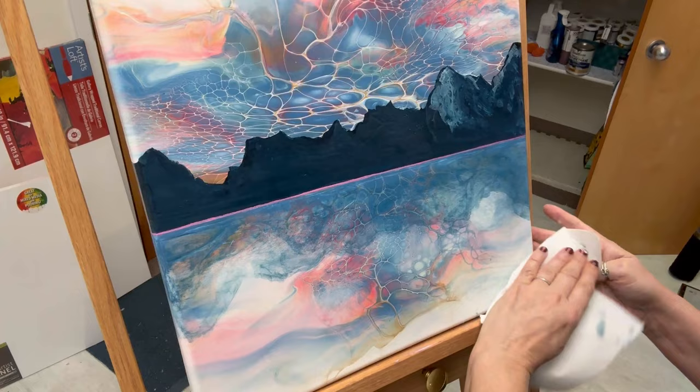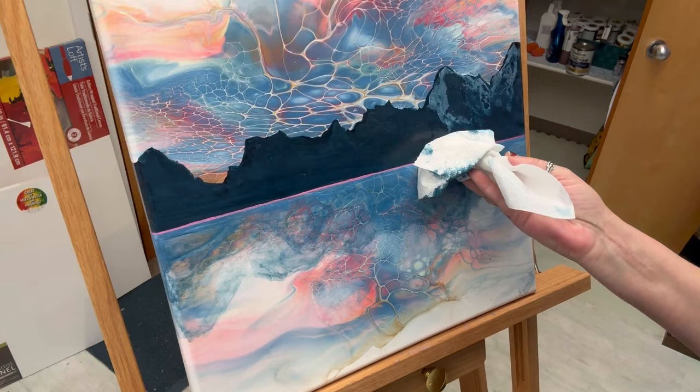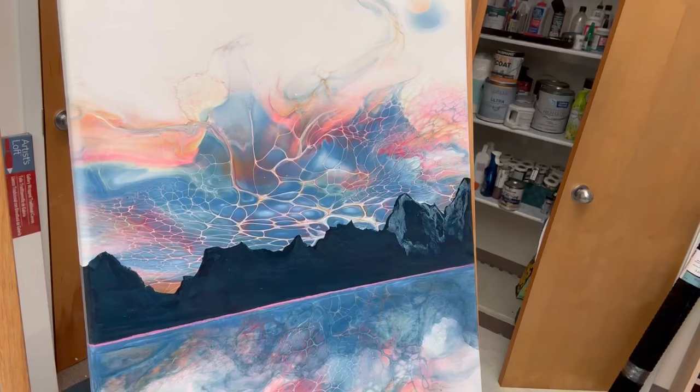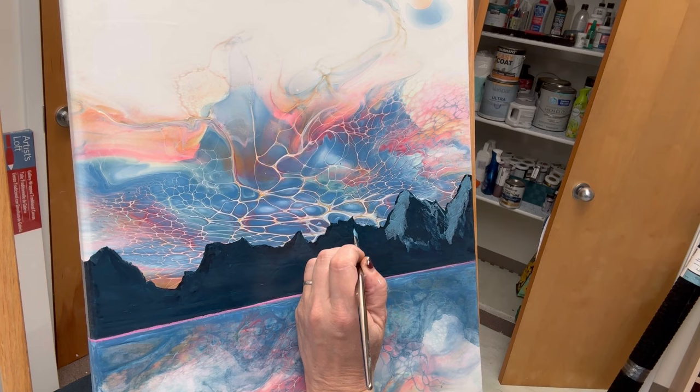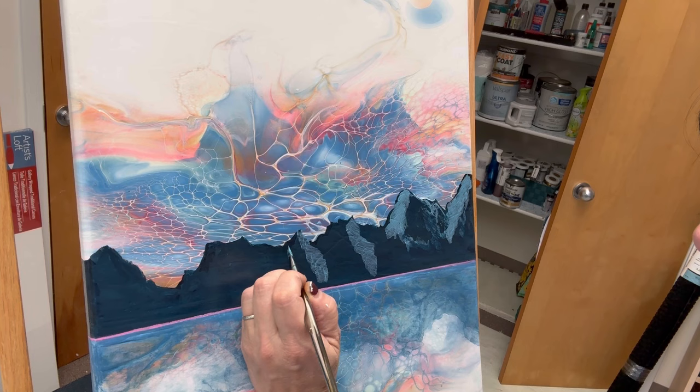This was a big learning process for me. I learned a lot about myself as an artist, particularly with paintbrushing on acrylics. As you can see, I'm wiping away things with water there. The one thing I did discover is that oil paints definitely have the advantage. Oil paints are transparent, so blending them is much, much easier than it is with the acrylics.